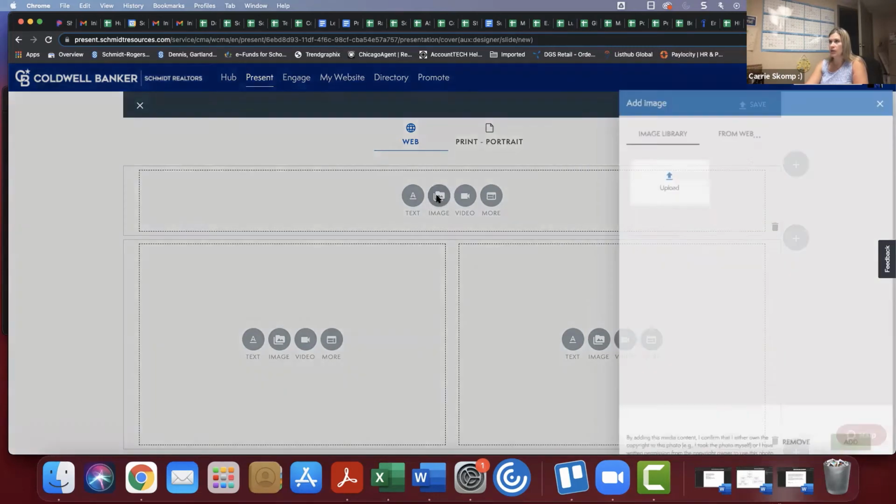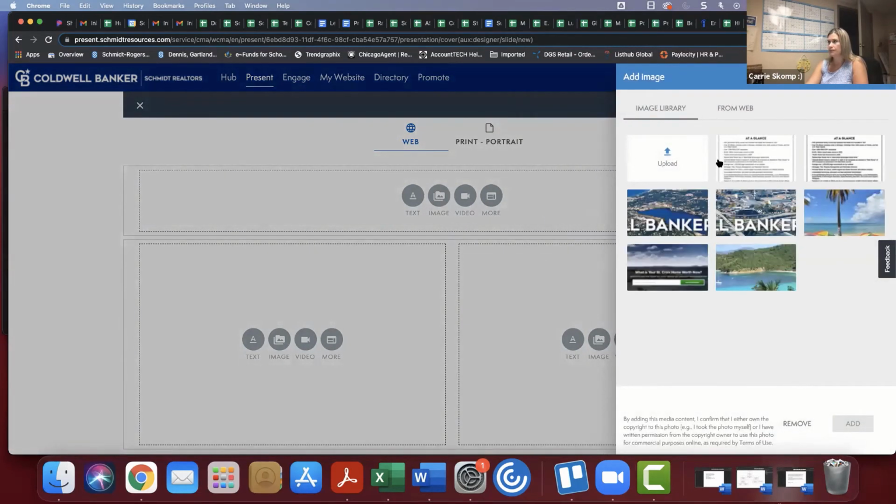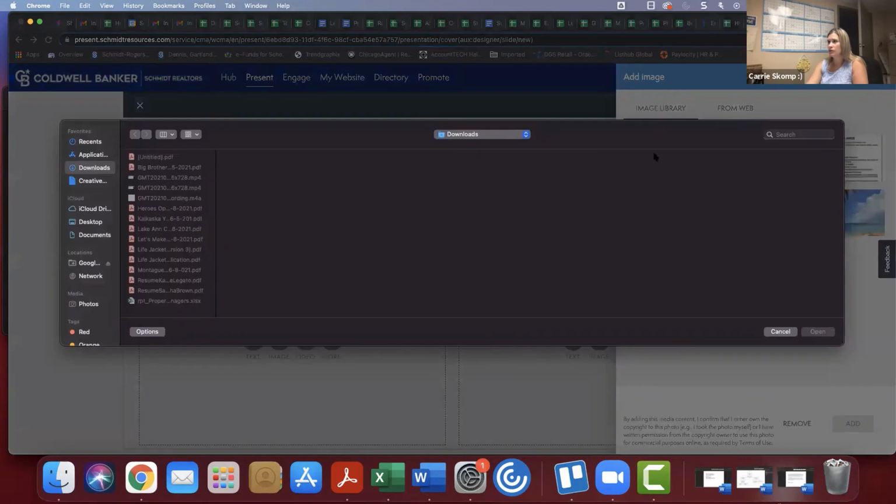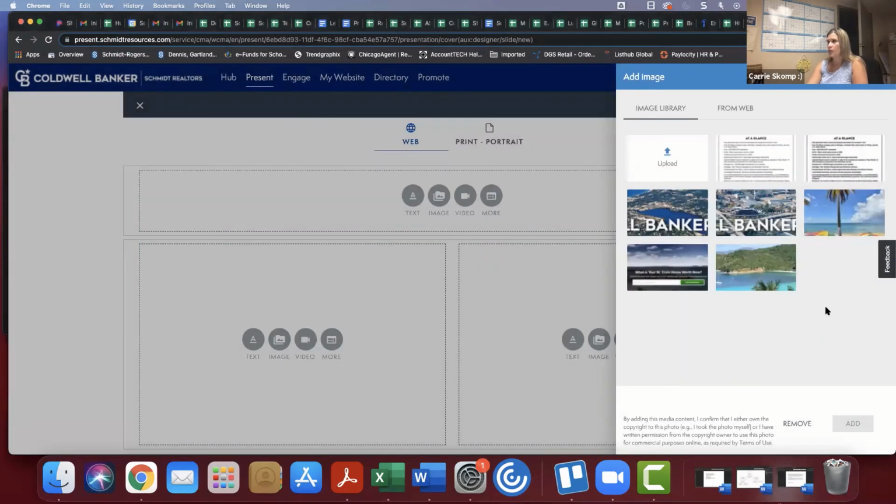You can pull in images right here. So we're going to go to image. I'm going to use one I've already pulled in, but to take you through the steps, you just click upload. Again, just like any standard upload, you'd find your image there, click open, and it's going to show up. And the nice thing is these images stay in here unless you remove them. So you can always use them if you're doing a secondary newsletter.